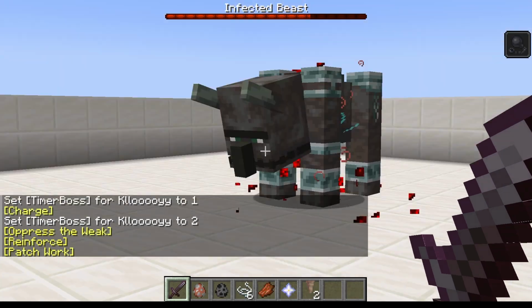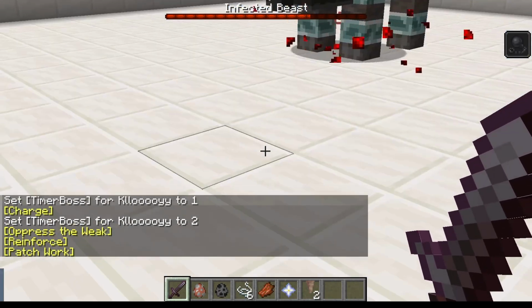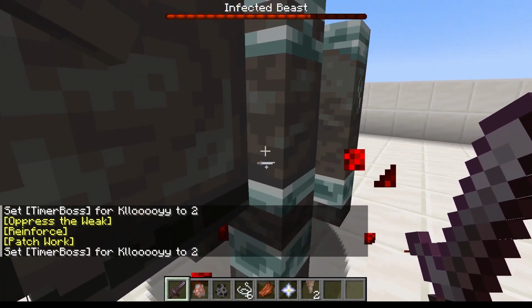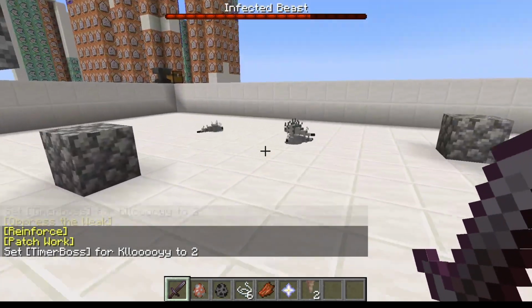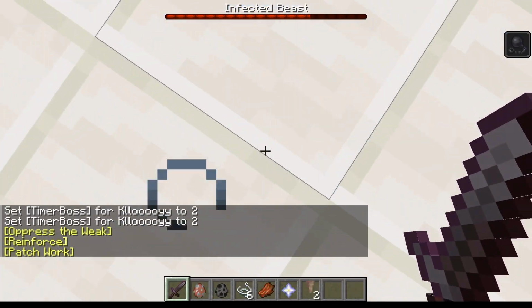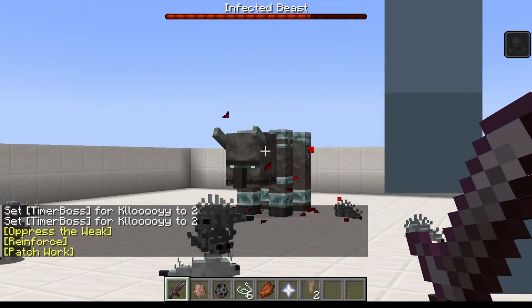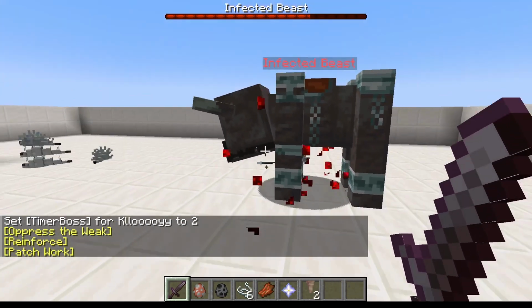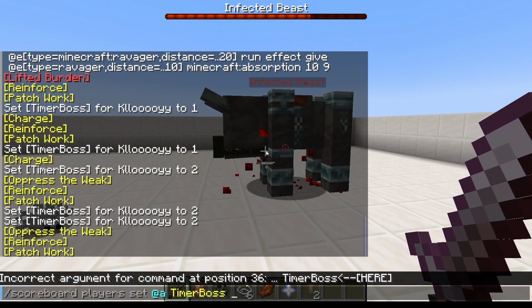On 2, he's got Press the Weak. So if you're too far away from him, you get completely stunned. If we're close to him, we're not affected by his roar. But if we're far away, once again, we're forced to essentially stay still while he comes at you. So it's essentially ways for him to close the gap.